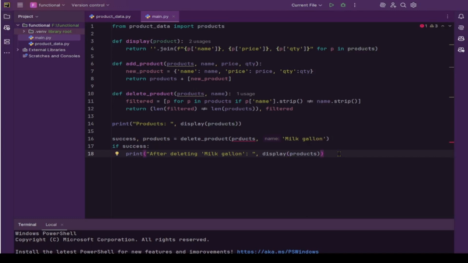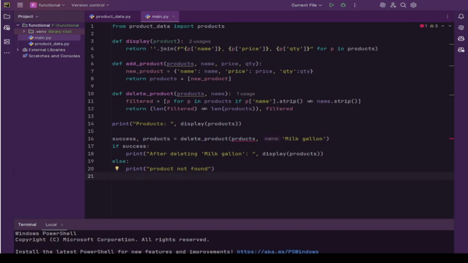Once you delete it, you print a new product list without the deleted item. Else, if that operation is not a success, then print product not found.